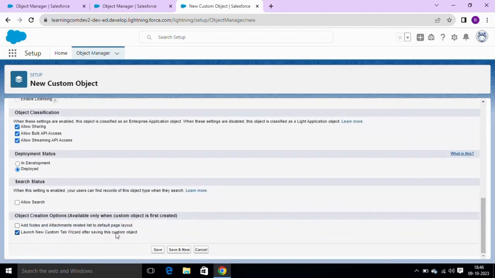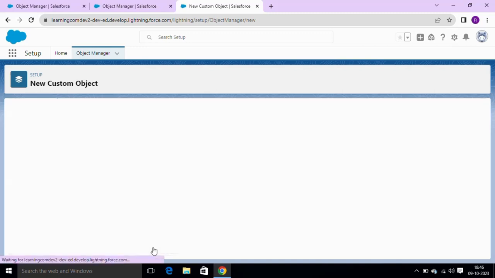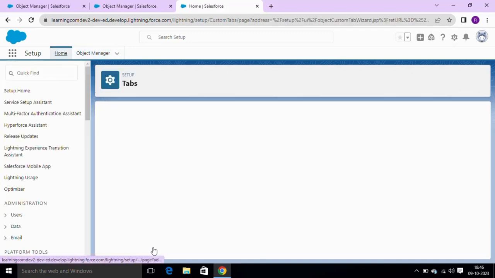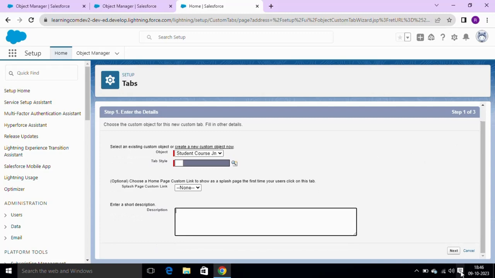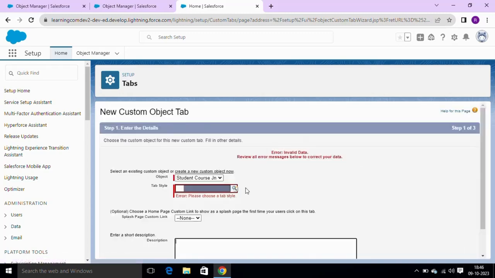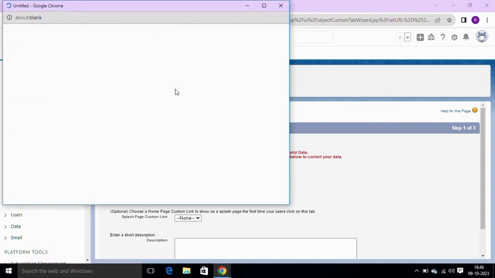I'll click on launch new tab and save. I'll click on next. I'll select one tab style.